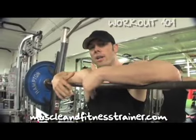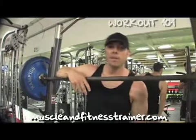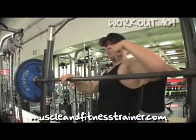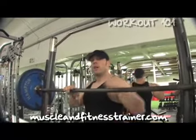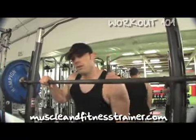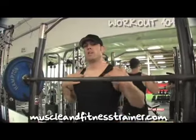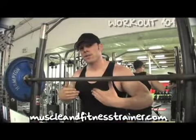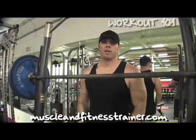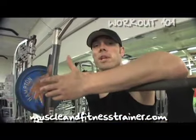So now here are the differences between the back squat and a front squat. A back squat puts more of the load on the glutes, on the hammies, yes, on the quads too, but because of the bar position being behind the center line, you're going to put more emphasis on your glutes and on your hammies than you do on your quads. When you do a front squat, because the bar is now in front of the center of gravity, you're going to put more emphasis on your quads. Those are the two different types of squat that you're probably most commonly used to.